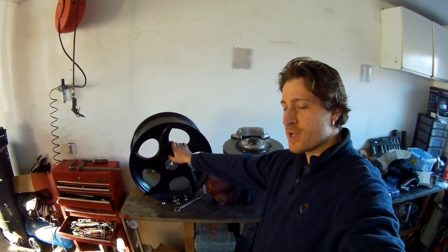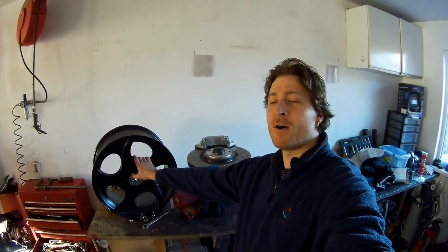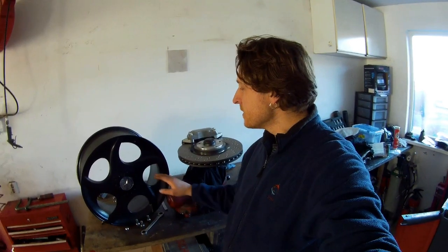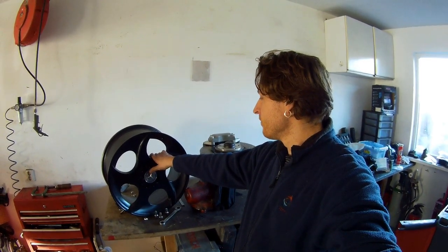It's pretty personal. Same as on my V12, I got Sagan wheels. That's also most of the time the only comment I get on the car: "Oh, I don't like your wheels." Yeah, not my problem. I really like them. So that's the same with this wheel. I really like it. Alphard wheels. In the last years they're getting much more expensive.